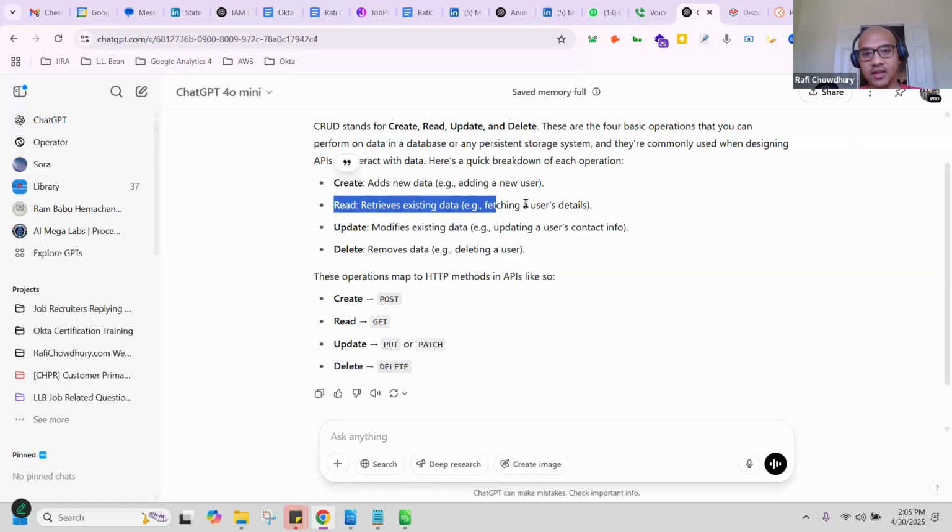Get retrieves existing data, like fetching a user's details. Update modifies existing data, for example updating a user's contact info. Delete removes data, like deleting a user.